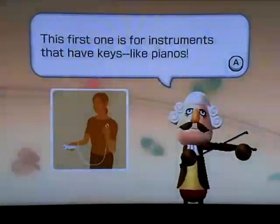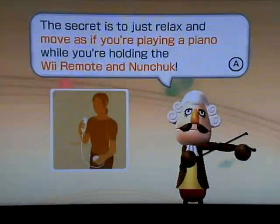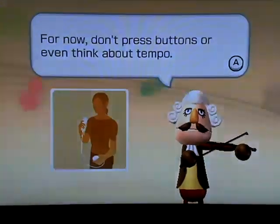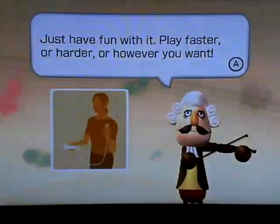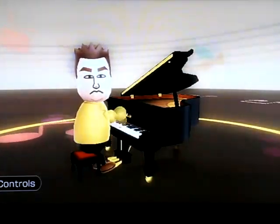The first one is for instruments that have keys, like piano. So let's try playing the piano. The secret is this relaxing move as if you're playing a piano while you're holding the Wii Remote. Don't press buttons or even think about tempo. Just have fun with it. Play faster or harder or however you want. You got it? If you forget, press minus for control details. Okay, then play away.